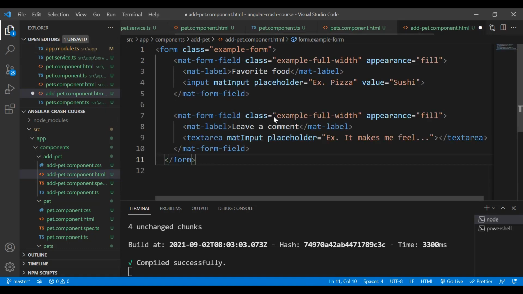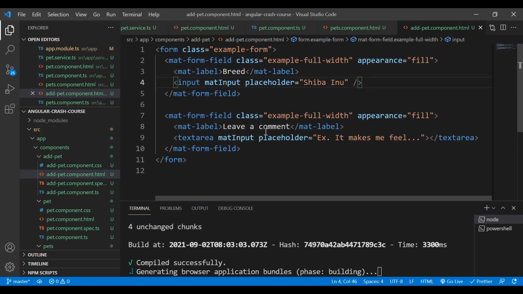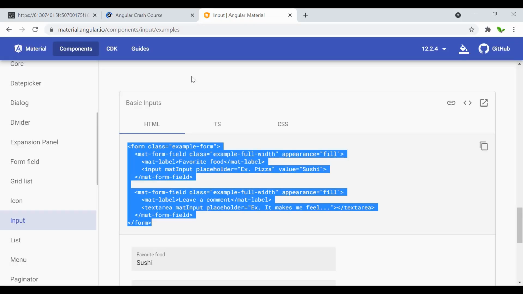Let's just paste it here, and instead of this, let's change it to breed, and for the placeholder, let's just say Shiba Inu. We don't want to have the value shown, so we can just get rid of this. Now let's just quickly save it first and see what we got.